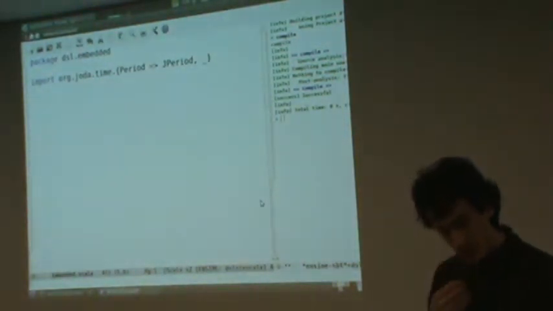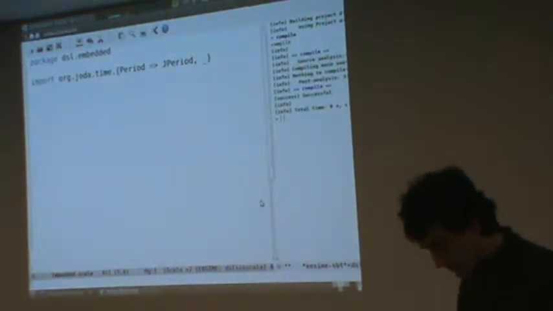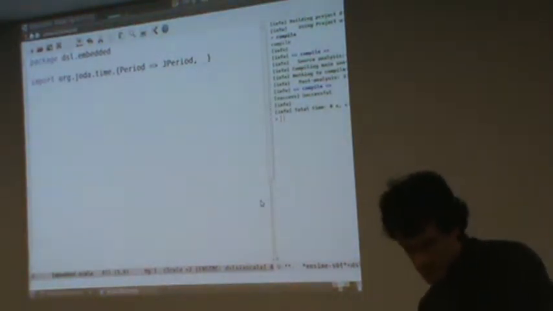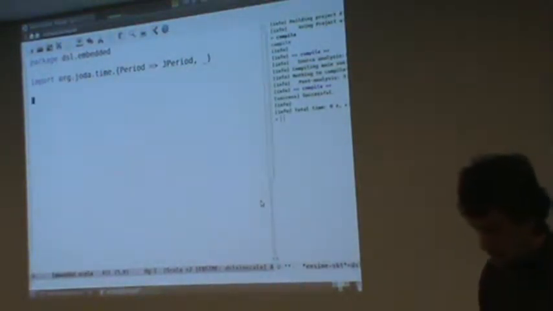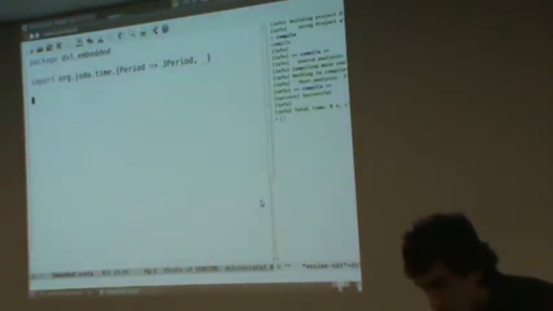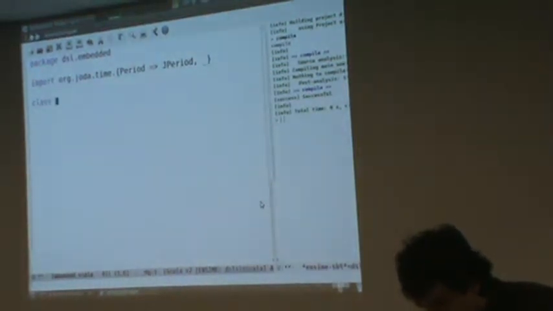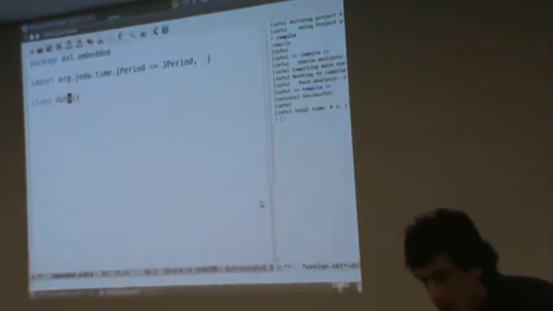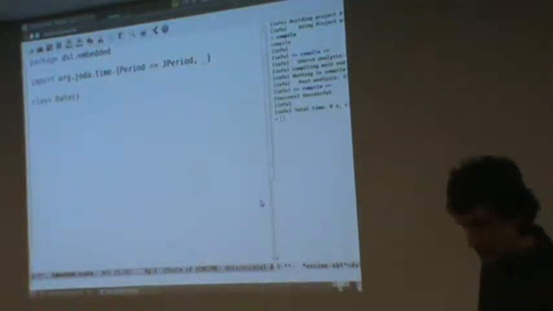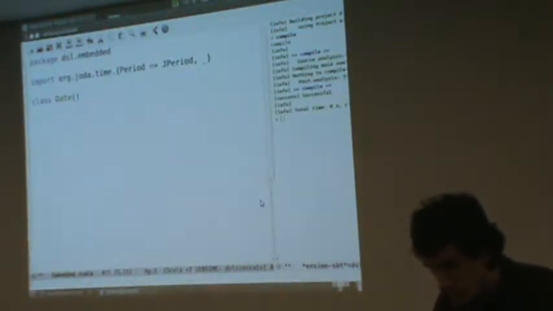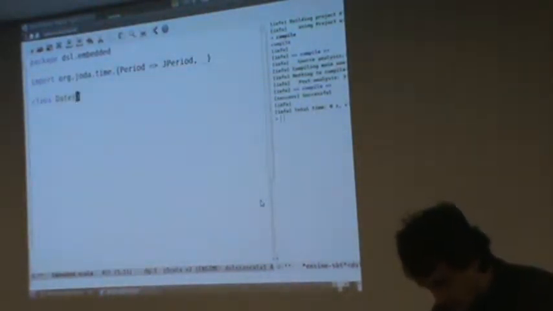And okay, so the beginning will be a bit boring because we will just write some very regular Scala code. Basically, I will just wrap the Joda Time data type into a Scala data type.